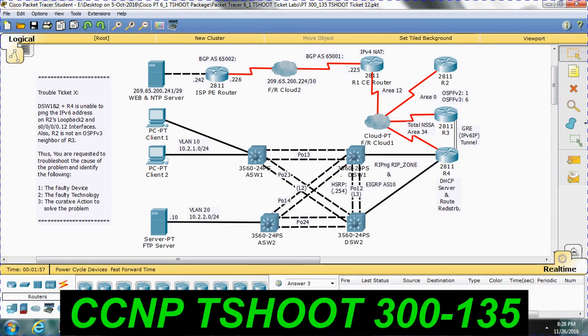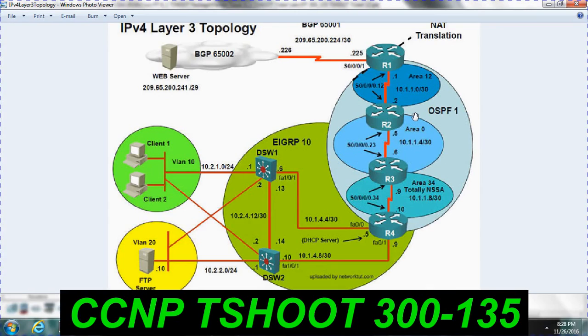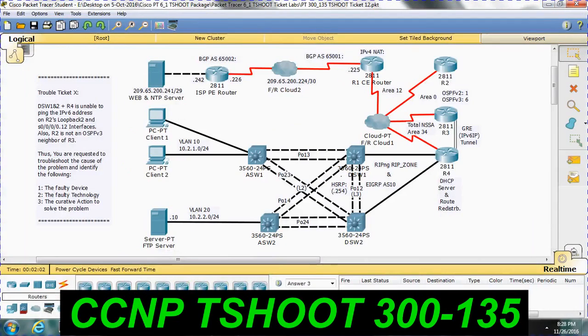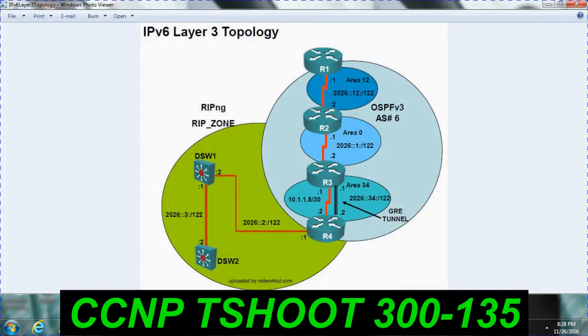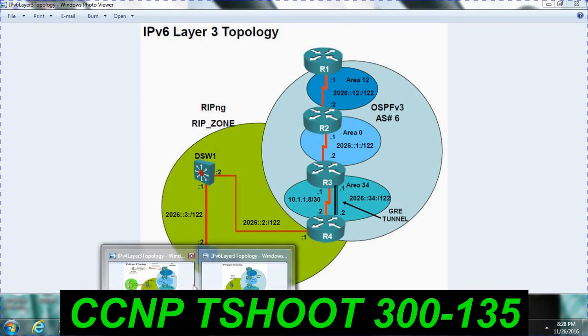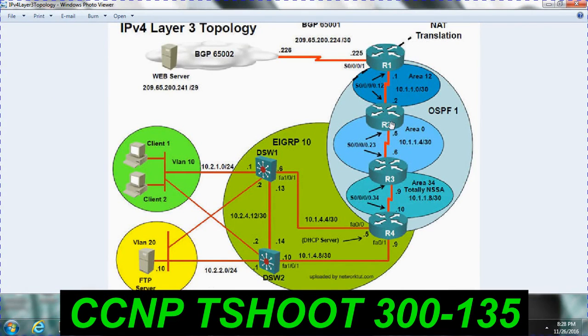Hi, we are going to see the IPv6 ticket. The IPv6 ticket is about which interfaces have IPv6 enabled. Even that is mentioned here. R2 and R3 are working on OSPF. Which routes are redistributed in OSPFv2 and which will be redistributed in OSPFv3, that is IPv6, will be clearly mentioned in the scenario in the exam.